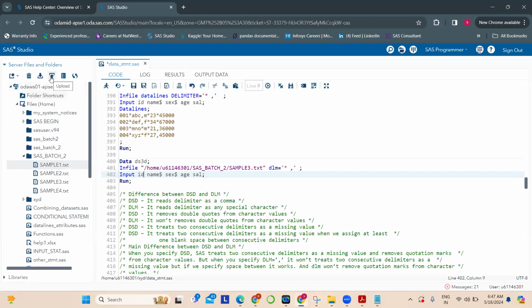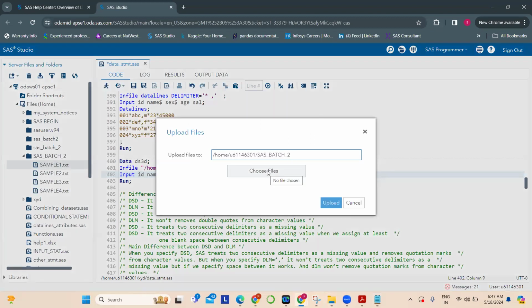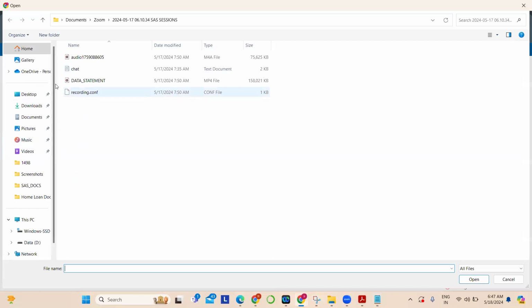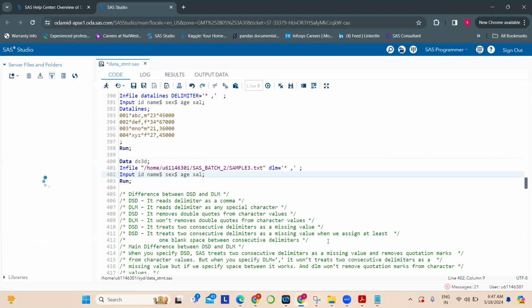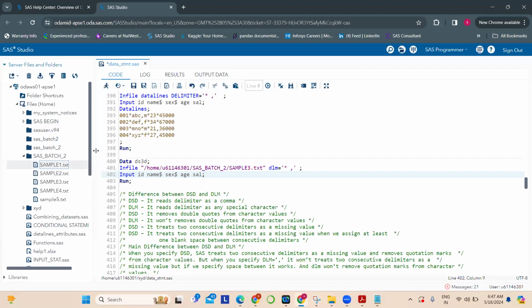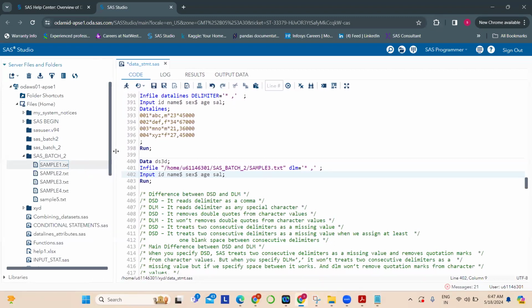Here is the upload option. I guess you have been doing it. Okay, I understood. I have not uploaded the document data, and I was trying to do it. I told you, sir, SAS Studio is a web-based application, so we cannot access data on our local computer.